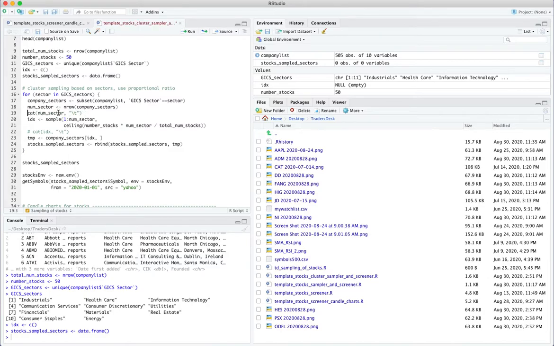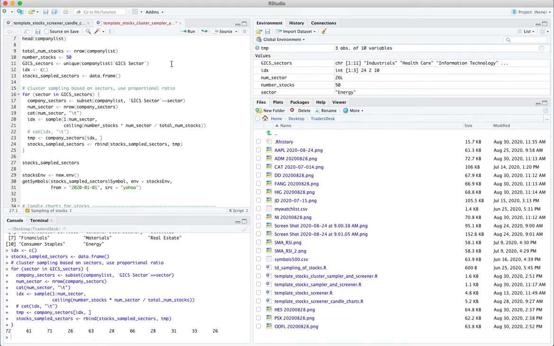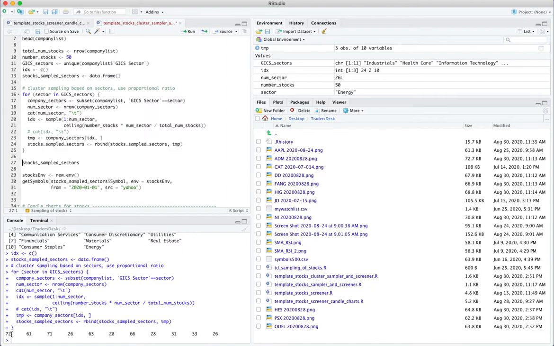For demonstration purposes, we're going to show this. As we see, in the first sector we have 72 stocks. In the energy sector, we have 26 stocks. So we can comment this out.